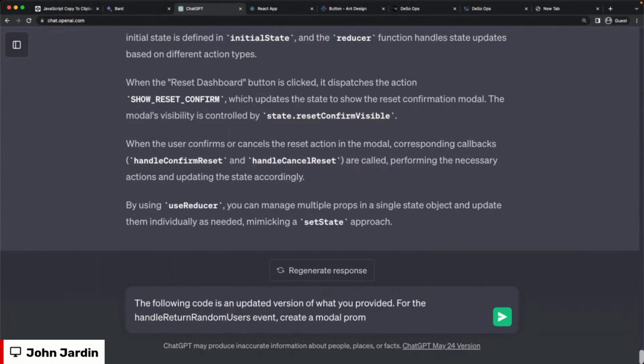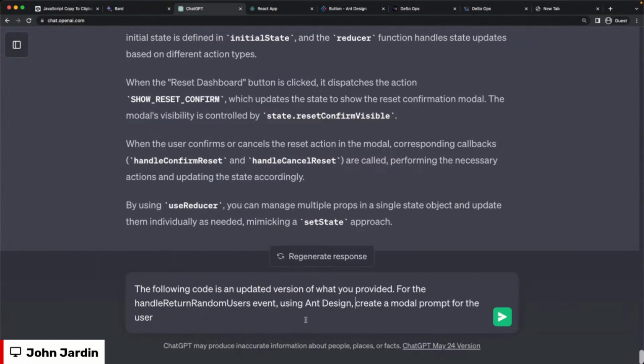I want to create a model prompt for the user. Using Ant Design, create a model prompt for the user where they need to specify how many random users they want to return.